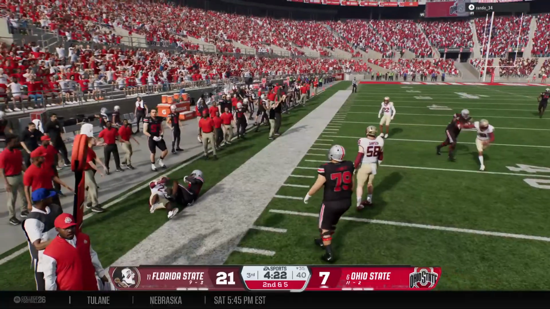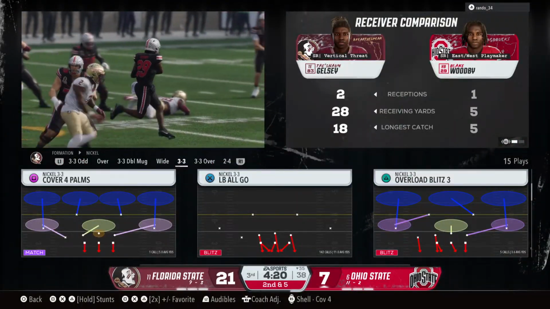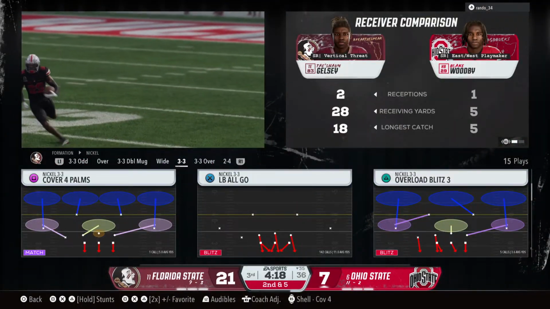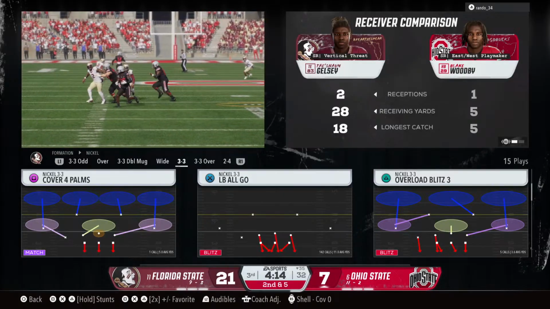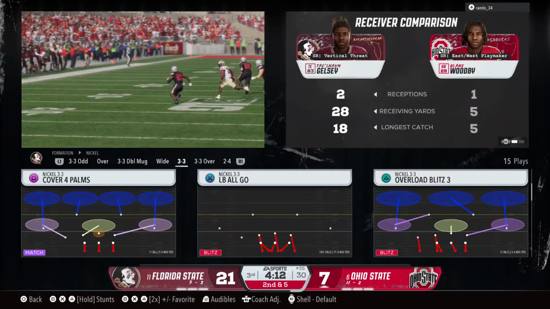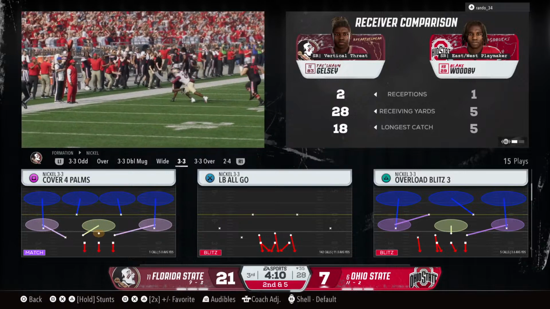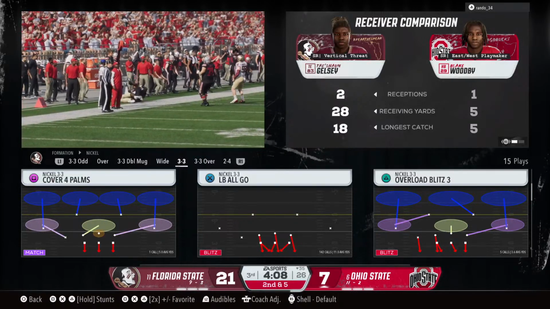And they bring him down. Blocker has not much help on the screen there. He's short of the first down. A lot of times this can be a tough play to defend because you're so concerned with getting pressure on the quarterback. But here the defense does a good job of coming off of coverage and chasing down the receiver.